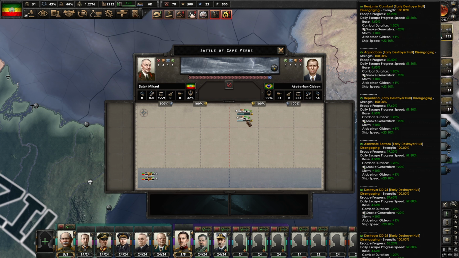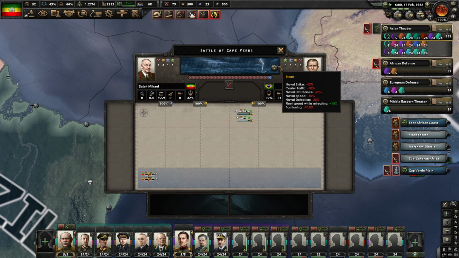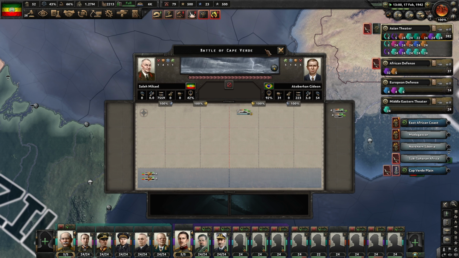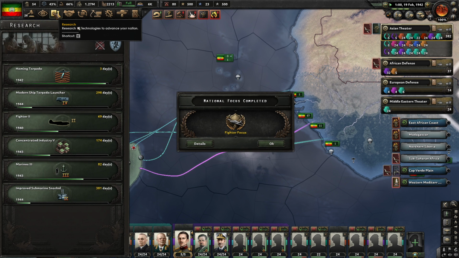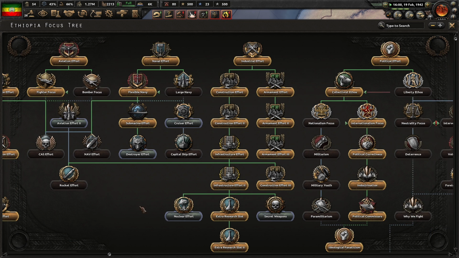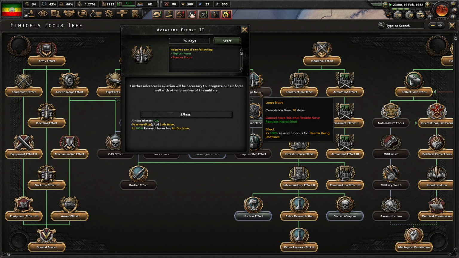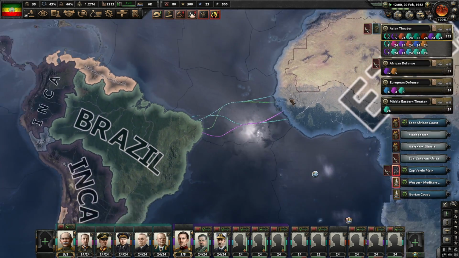Have we managed to damage these guys? Not really. Not really at all. Okay. Well, that's okay. We're not too concerned. Not too concerned at all. It's currently 4 days until homing torpedoes are done. There's our fighter focus coming in. Excellent. Let's grab Aviation Effort 3, or rather Effort 2. Excellent.